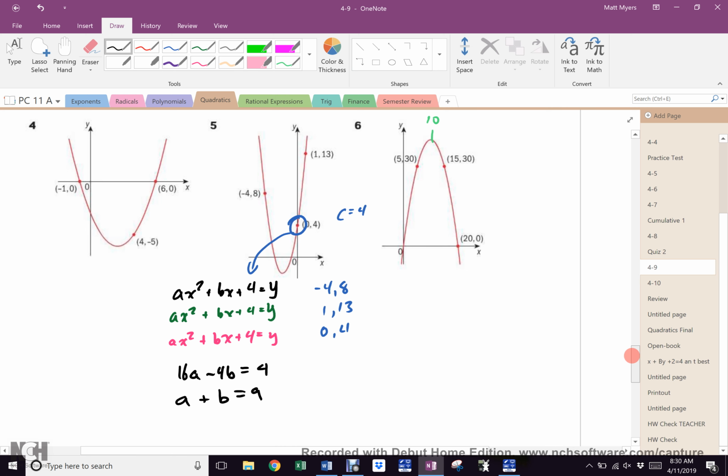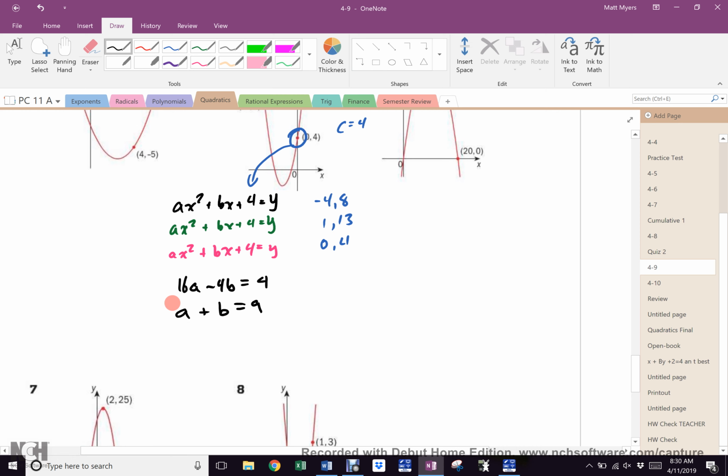Okay. So if I'm going to eliminate here, I got to multiply this by 4, right? Then I can eliminate right here, yeah? So I end up with 4a plus 4b equals 36. Then I just do my math. I'm adding, so I get 20a equals 40, a equals 2. And then what? Where does that a go?